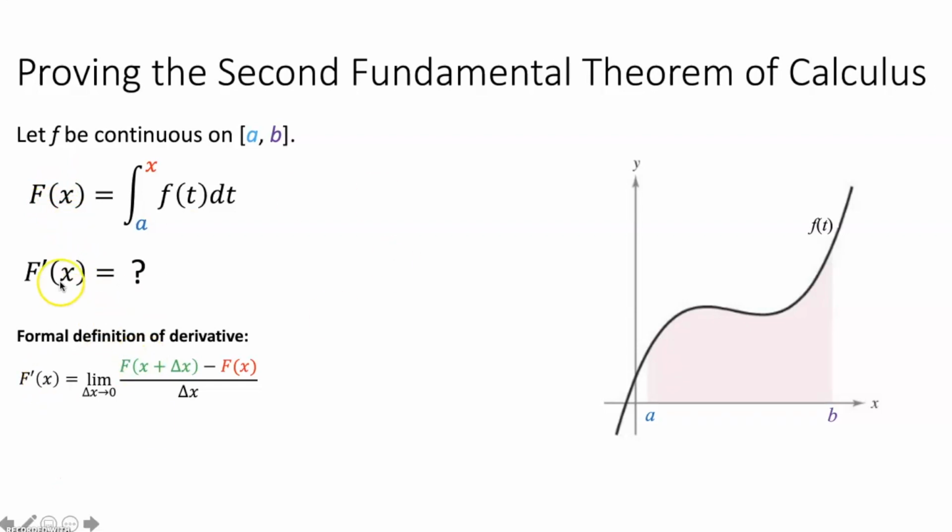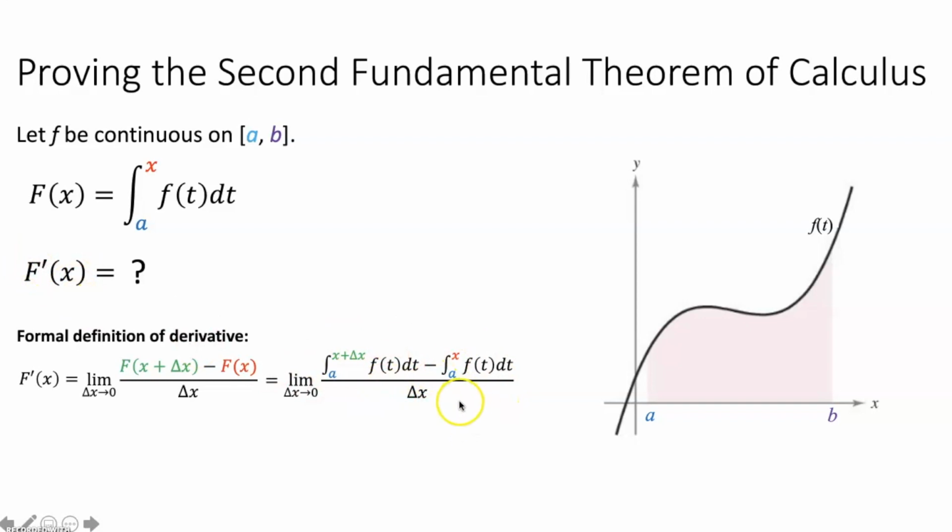So now all we have to do to find our derivative of this given function is evaluate each of these and then evaluate our limit. So capital F of x plus delta x, what is that equal to? Well, it's equal to this function, capital F of x, but instead of x, we're plugging in x plus delta x anywhere there's an x in this definite integral over here. So instead of our upper limit of integration being x, it's going to be x plus delta x. That's where this comes from. Then we're going to subtract capital F of x, which is just this function, this definite integral. So that's where this comes from, all over delta x. Now all I have to do is evaluate this limit to find my derivative here.